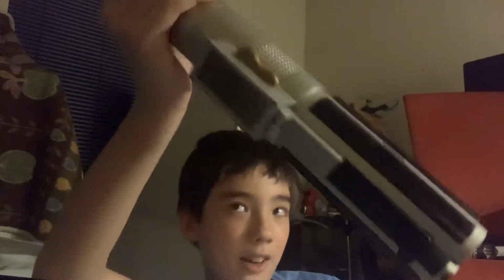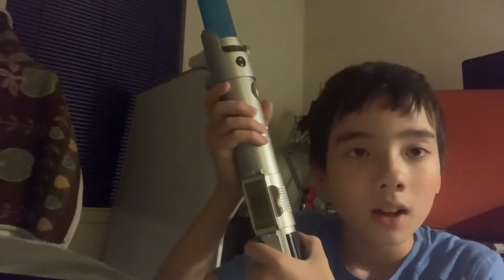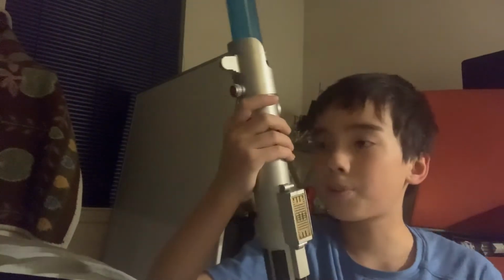They seriously make it hard to grip. You have to hold it with one hand, honestly. You can hold it like this, but it's still very uncomfortable. You have to really find your spot. Like that, maybe? But even then, it's pretty uncomfortable.